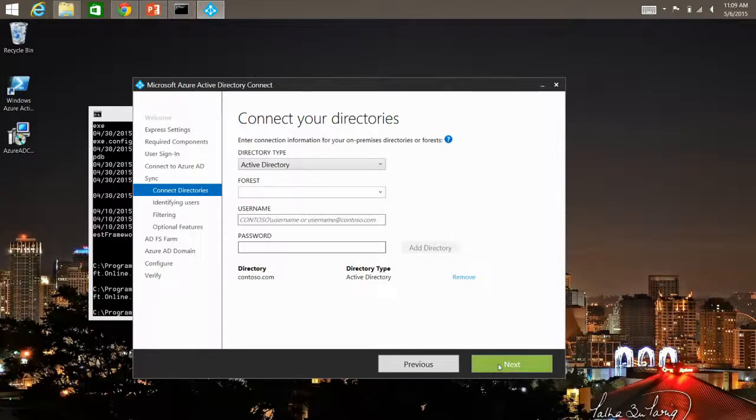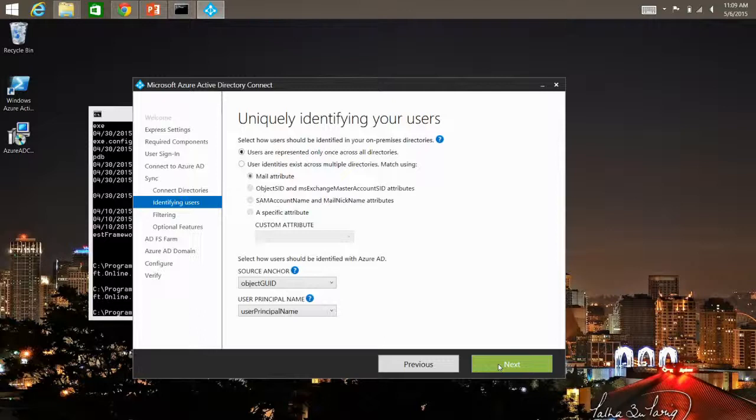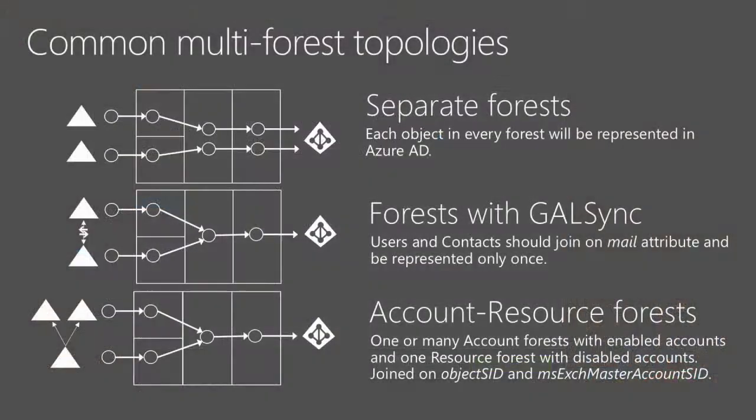All right, let's continue. So this is one of the busiest slides, or actually not slides, but options. And you probably don't even see it there, so let's see if we have Zoom on this one. Do not. Okay, so let me just walk you through what we actually have available in this option. At the top, there is basically trying to figure out if you're a multi-forest configuration customer, there are a few different options. And actually, let me explain with a picture instead what our multi-forest options are. So these are some common configurations we'll actually find with customers.